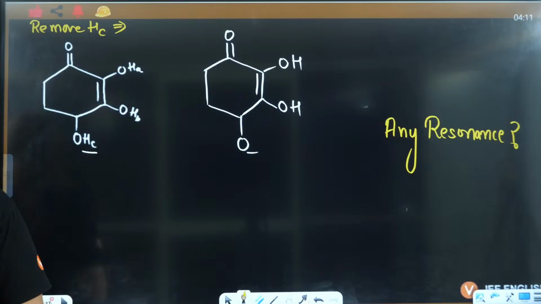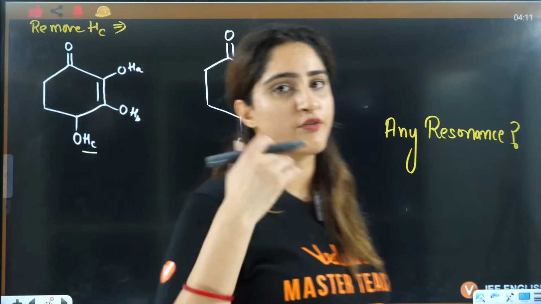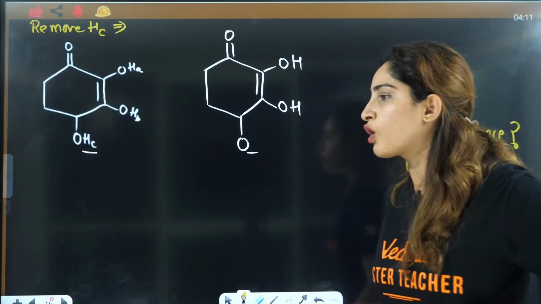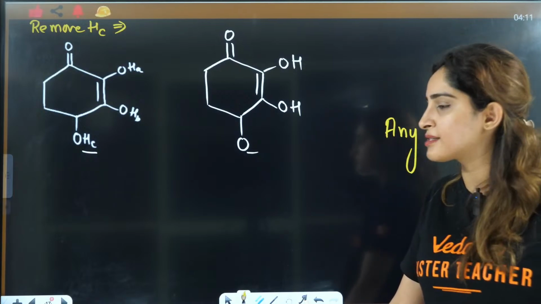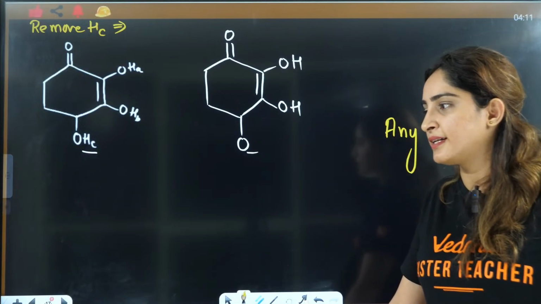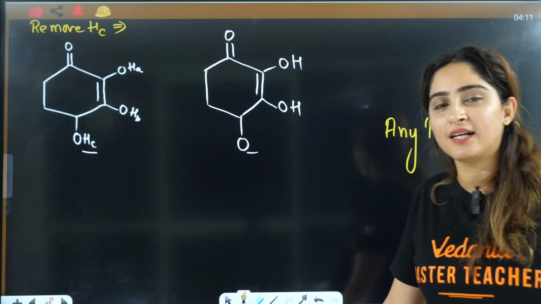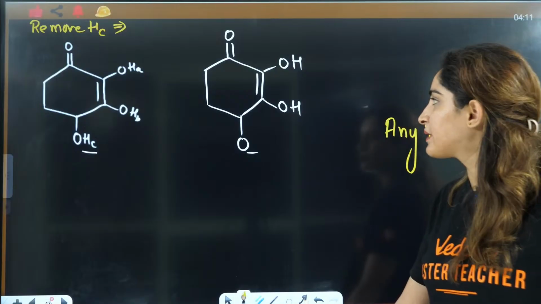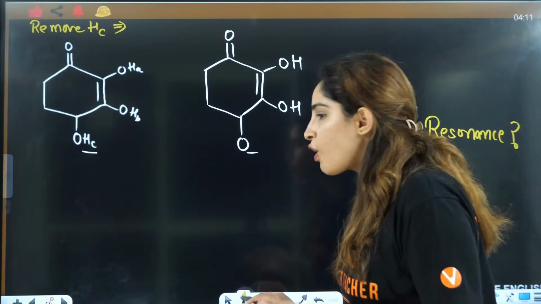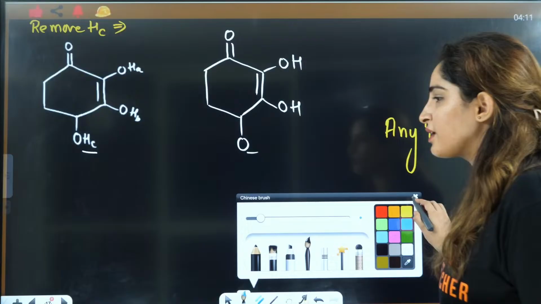Okay, tautomers, beta, let's not get into that. It has different conditions. We'll talk about that with these structures only. That's a very good point that you have pointed out, but we'll talk about it in isomerism. Okay, so it does not have resonance. How difficult it is to say no, right?